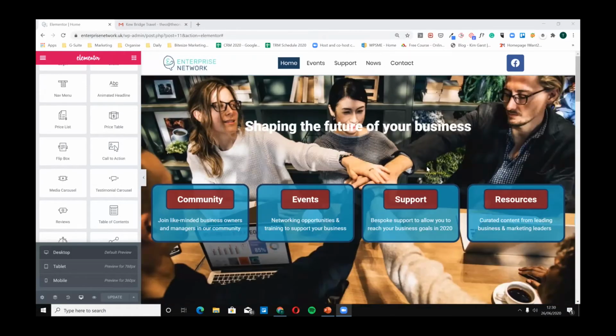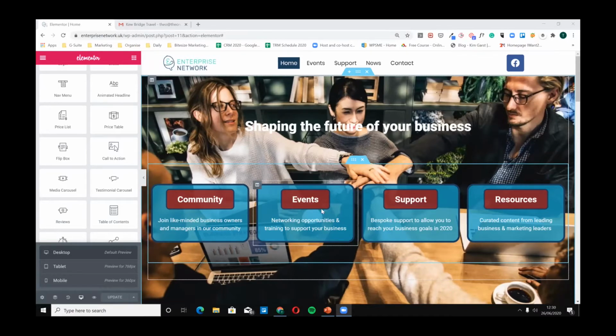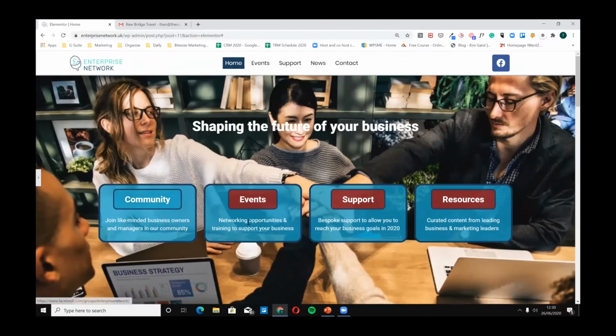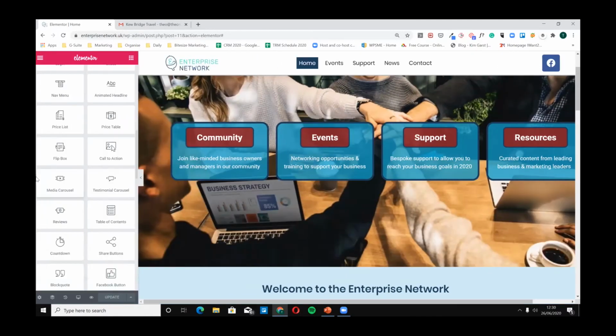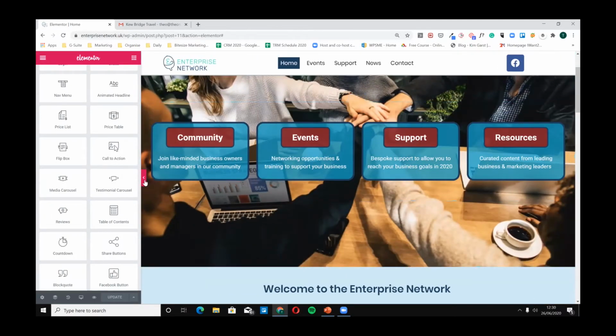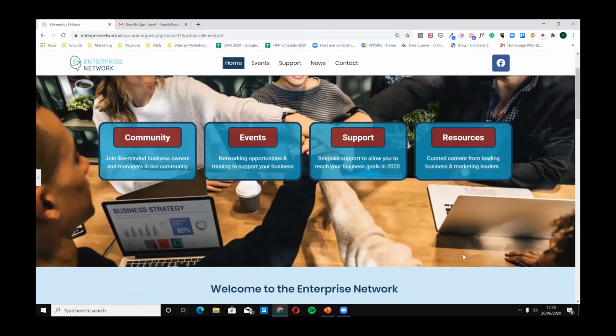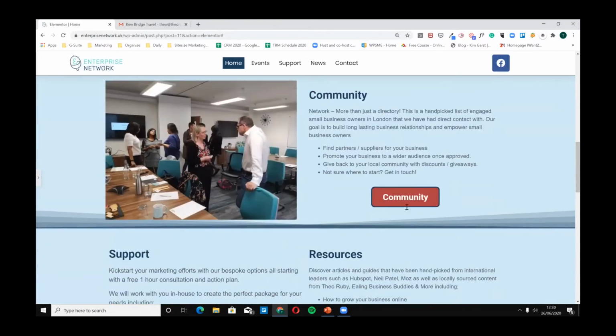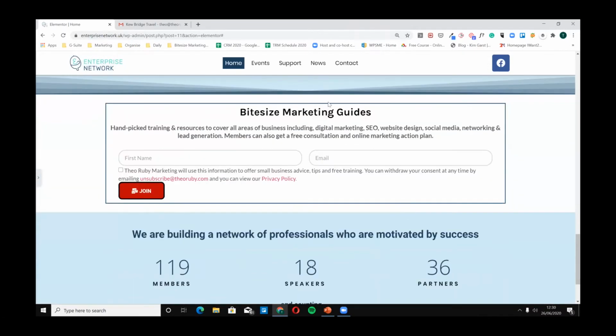I'll just show you that. Basically, that's a really important point. So now you should be able to see my Elementor screen for this page. And what's unique about Elementor, why I love it, is you literally see how the page is going to look. So at the very beginning, I said WYSIWYG, what you see is what you get. As you're editing it, you physically see how it's going to look. Obviously, when I crop it in here, it's slightly squished, but no matter what device you're on, that is how it's going to look. That's how it's going to be laid out with the text, the fonts, etc.